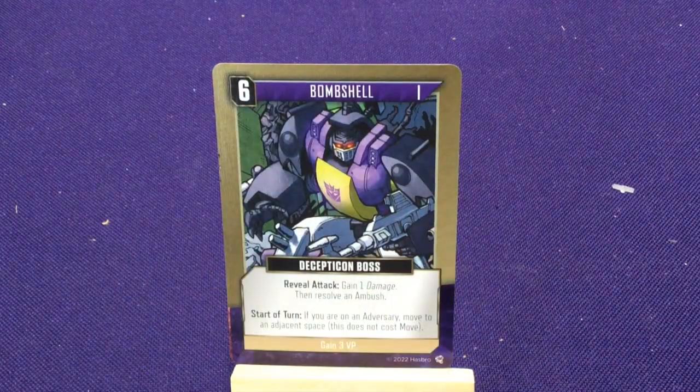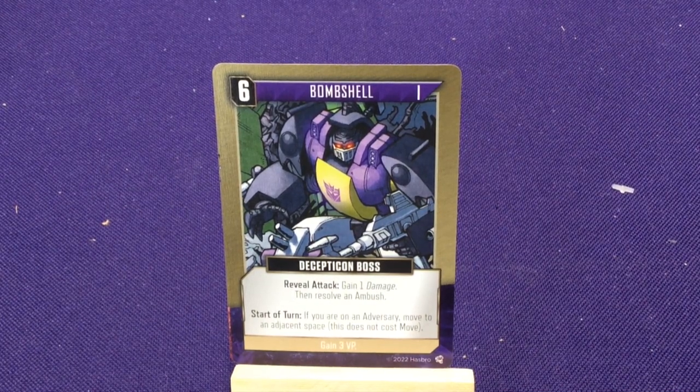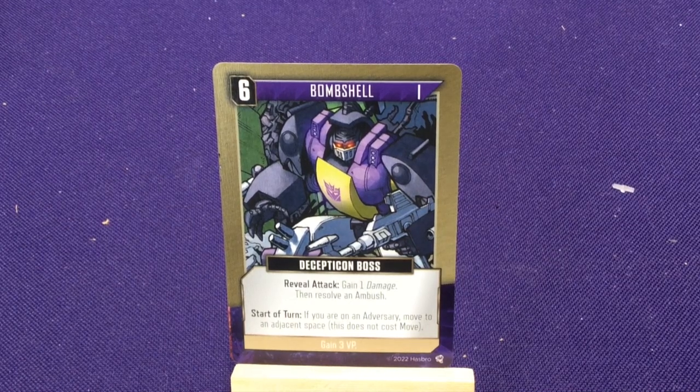Our level 1 Decepticon is Bombshell. So we haven't really got a ton of the Decepticons either as playable characters. Reveal attack, gain 1 damage, then resolving ambush. Start a turn if you are an adversary. Move to the adjacent space. This does not cause a move.